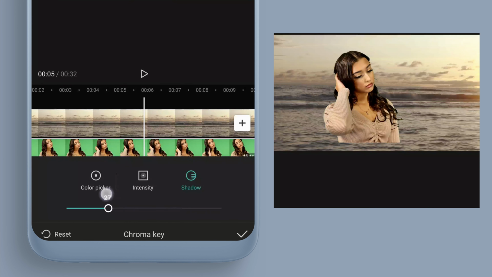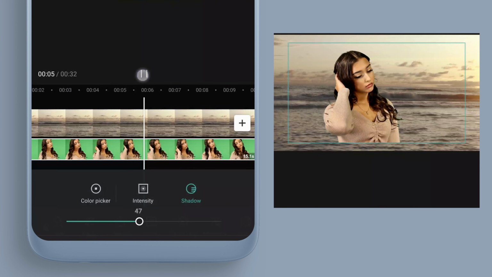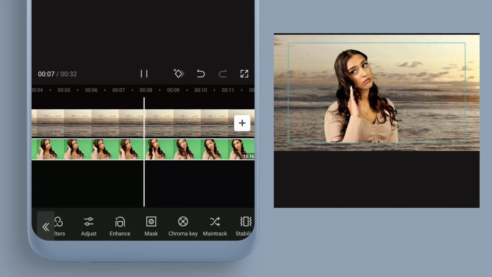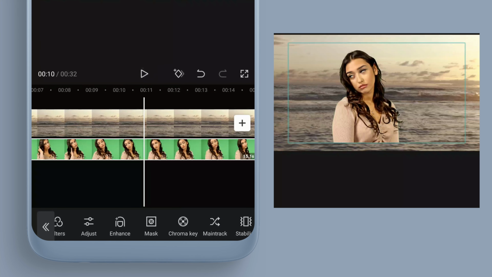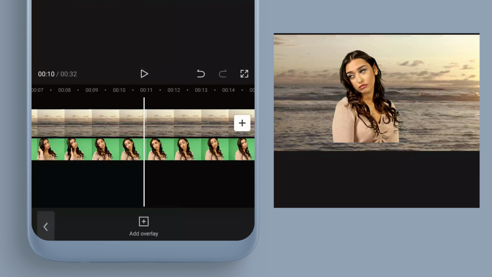And we can change this in the shadows if we like as well. I like to put the shadows up there just to bring back some of the hair. So if we play through, we can see that is looking pretty good so far. However, there are some more adjustments that need to be made to make this look like a good edit.